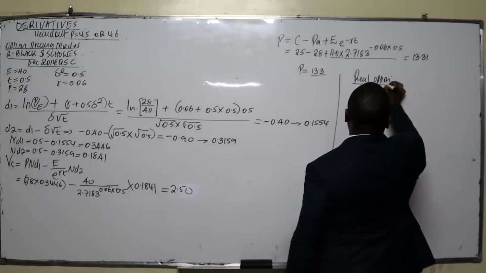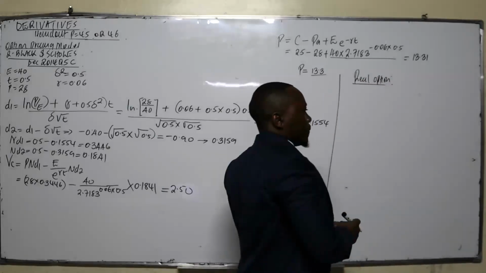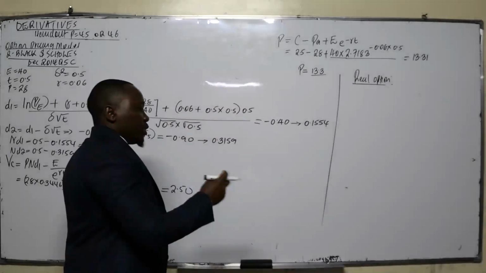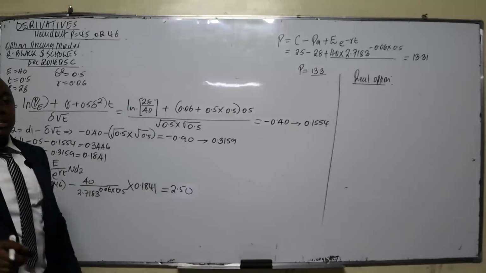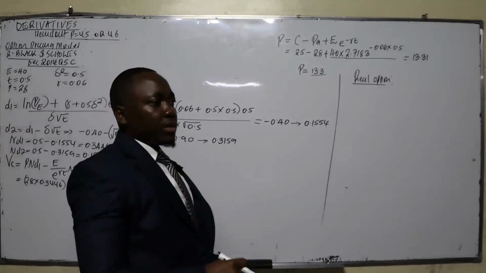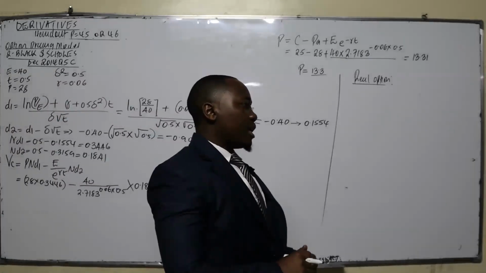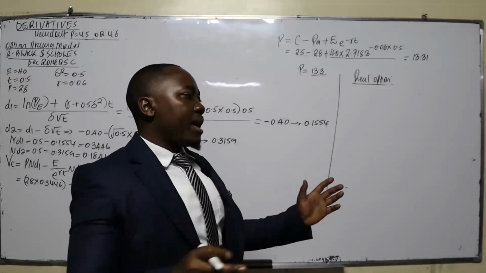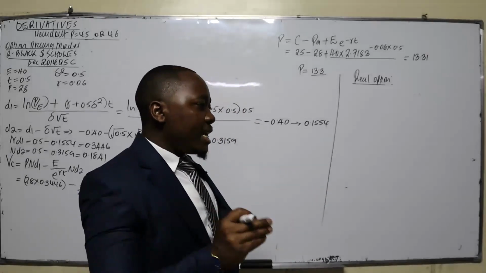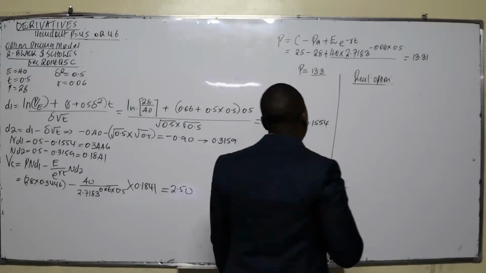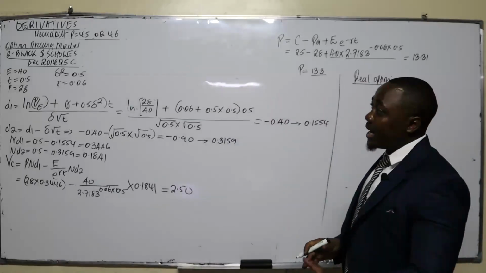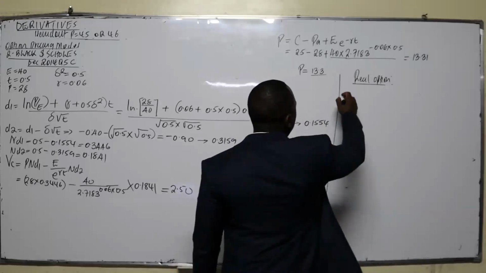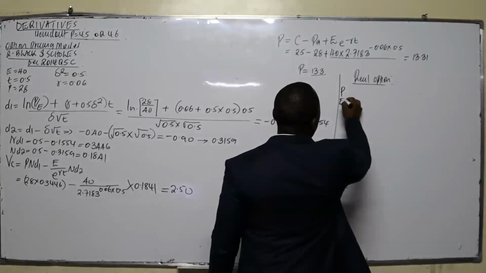Now I want us to look at the last part, what we call the real option. What we have been evaluating here are securities. What if you are given a project? Maybe you want to expand a supermarket, you want to expand a business. That's what we call a real option. In case of a real option, the concept is the same, nothing changes. The only thing that changes now is P and E.